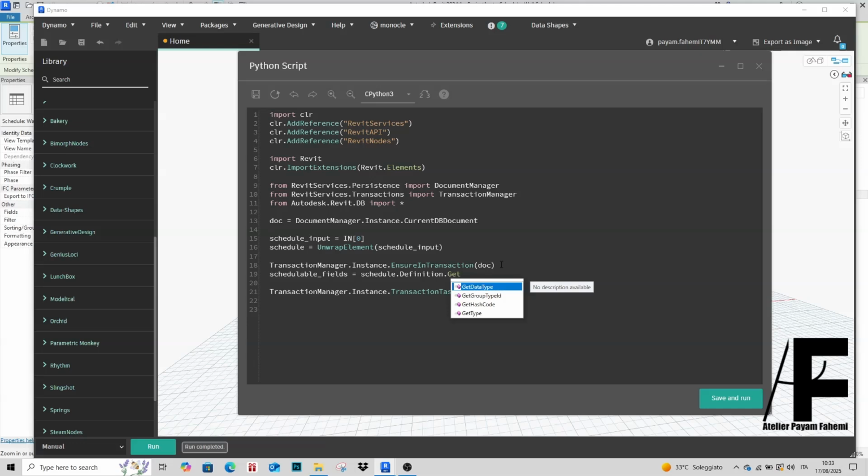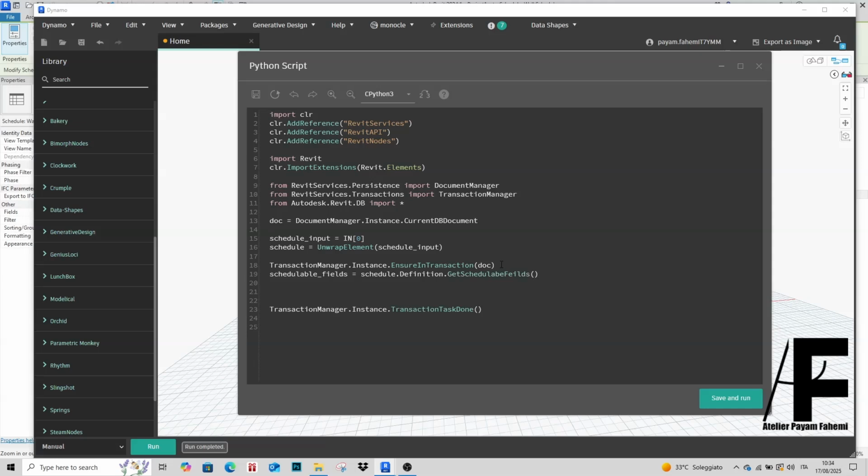Dot GetSchedulableFields. We don't need any argument for this one.